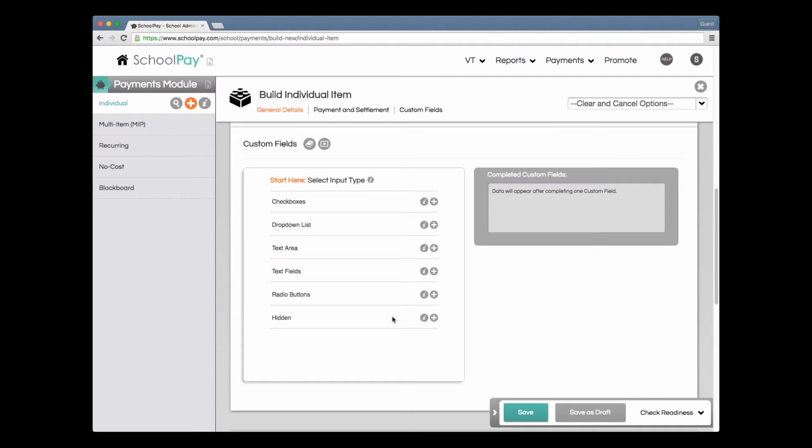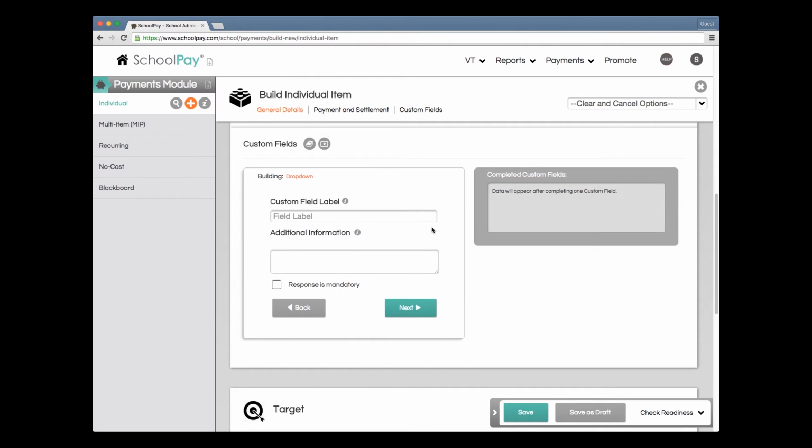To add a new question to your form, click the plus icon. For this custom field we will be building today, we'll do a drop-down list, and we'll ask for a t-shirt size. The custom field label is the question you are asking.